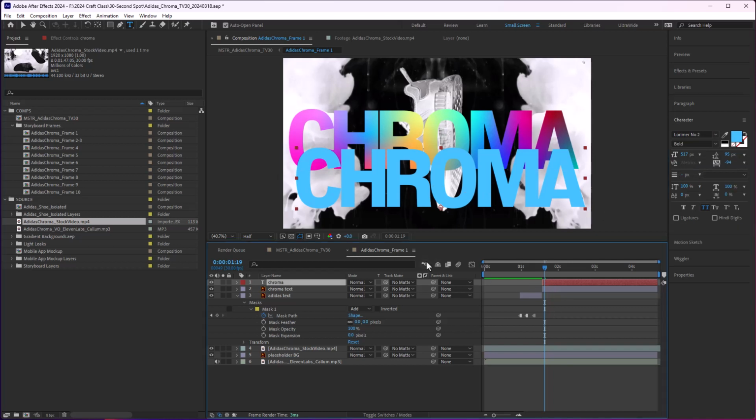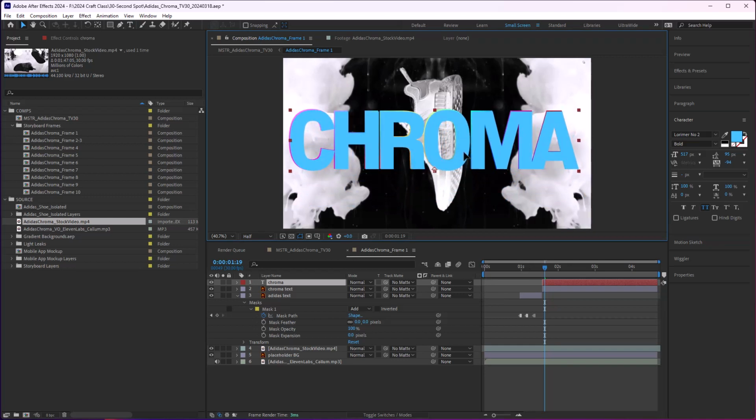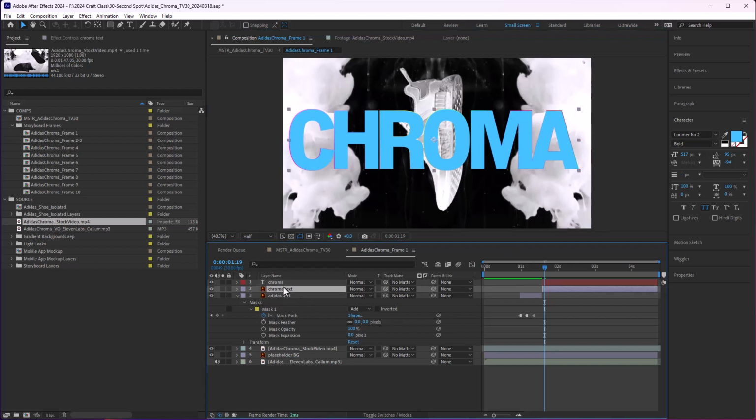We have this text field right here, and I'm just going to put it over the original like that. It's not exact, but it's definitely close enough. So I'm going to turn off the original Illustrator layer. So now we just have the new text layer inside After Effects.